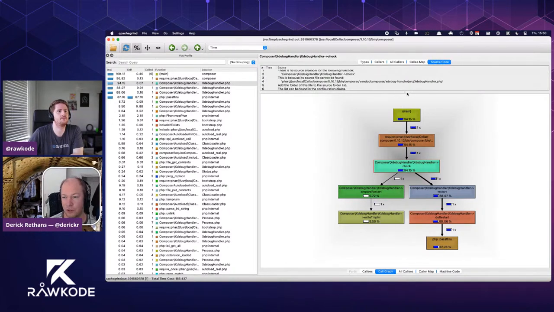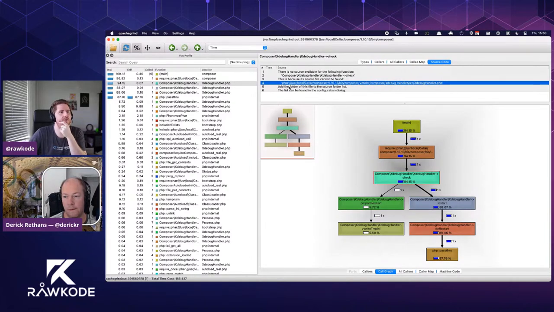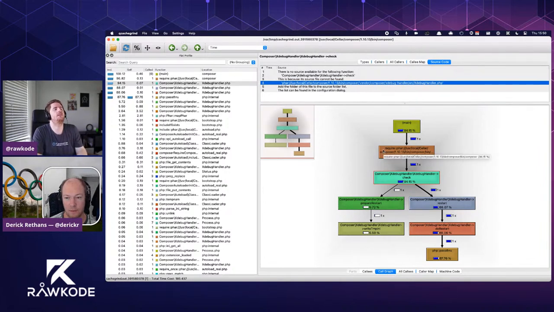Oh, this is annoying because it uses the var file. Do you want me just to open this? You can't just open it in Vim. Sure. But it says here I can add the folder of this file to the source folder. Yeah, but qcachegrind doesn't understand var colon slash slash as a file prefix. Oh, got it. I don't have this problem locally because I don't run Composer through the far file, I just have a checkout of it. But that's too complicated to do here. So although Composer might be an interesting thing to look at, because we can't look at the source code, it isn't the most interesting thing. But we'll explain what this is anyway.